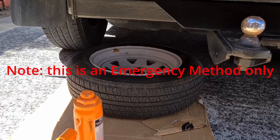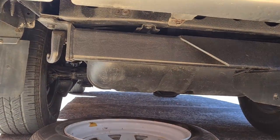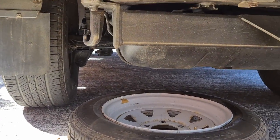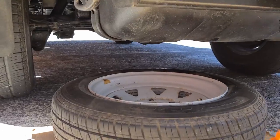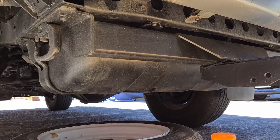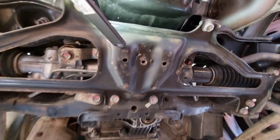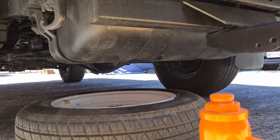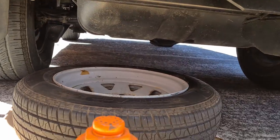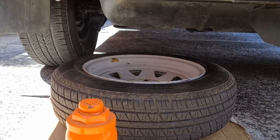We are now underneath the vehicle. We'll put the tire underneath here and use the tow bar to break the bead using the jack. If you don't have a tow bar or a four-wheel-drive vehicle, you could use a standard vehicle — just do it at a safe point like a cross member or factory jack point. My suggestion is: if you're not comfortable doing this, visit a tire shop — this method is only for emergencies.